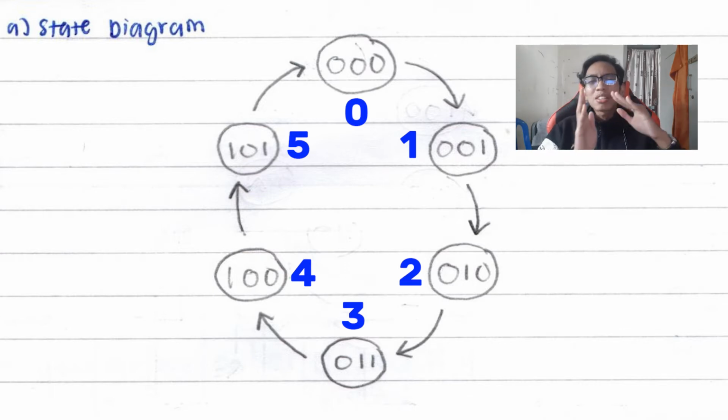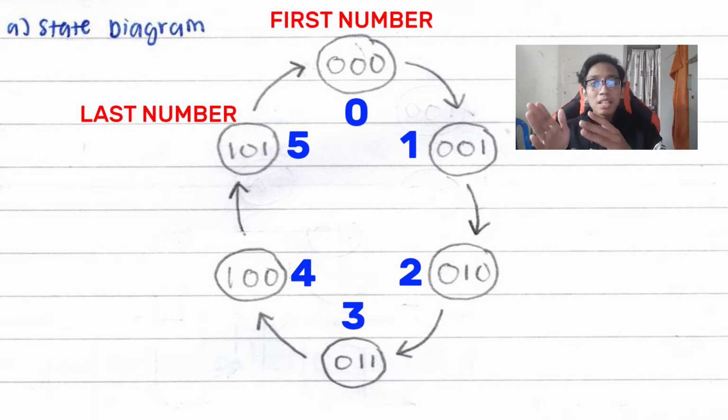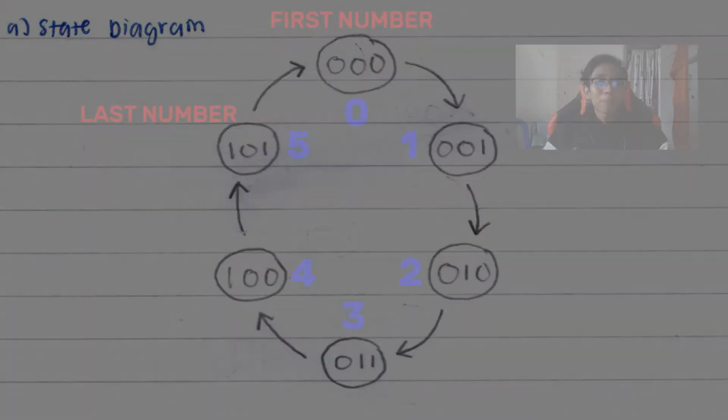As the numbers are arranged in ascending order, the rotation of numbers should turn back from the last number to the first number. So it will be a complete rotation from the first, second, third, fourth, fifth, and the sixth, and then it will return back to the first number. So it will be a complete rotation of a state diagram.